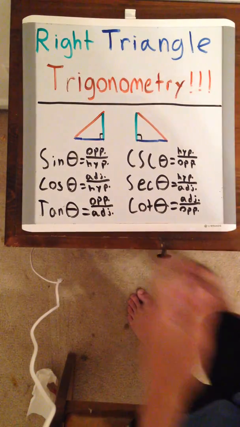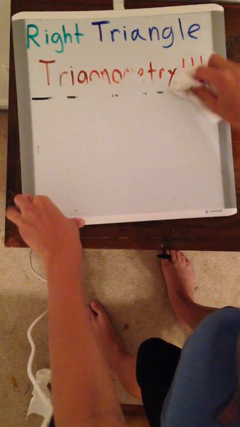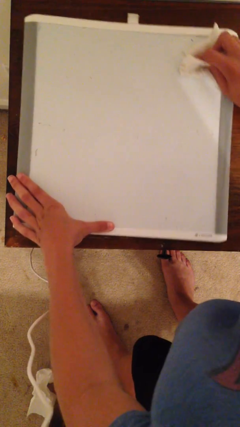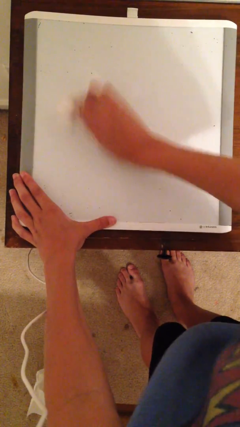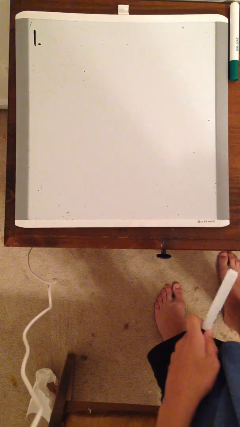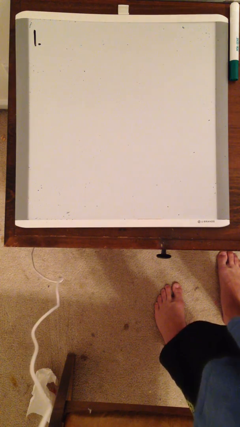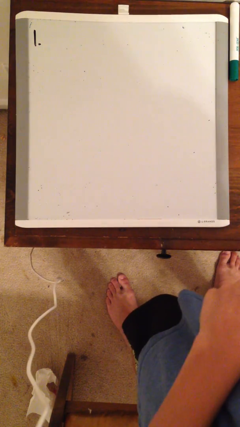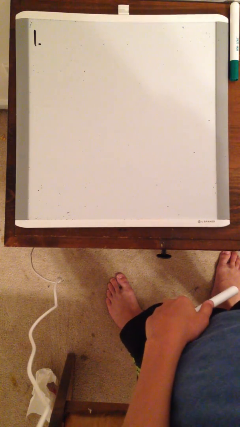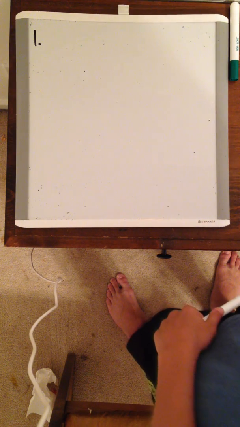Okay, let's get started on our first problem. Before we begin, let's label this number 1, and let's read the problem. Suppose you have been assigned the job to measure the height of a farmer's silo. Climbing makes you dizzy, so you decide to do the whole job at ground level. From a point 47.3 meters from the base of the silo, you find that you must look up at an angle of 53 degrees to see the top of the silo. How high is the tower?